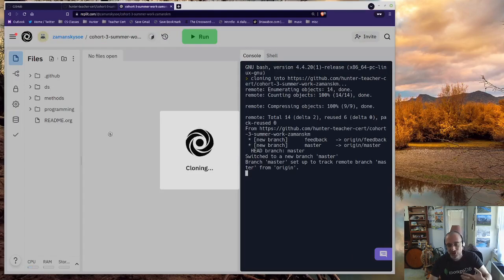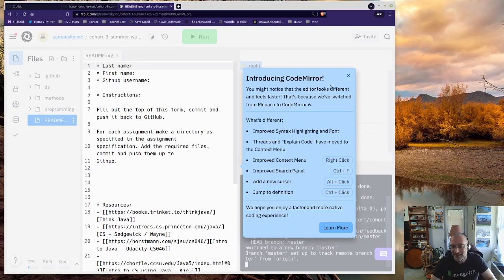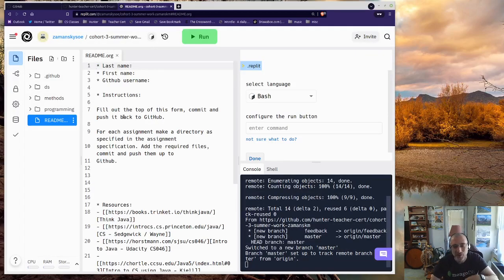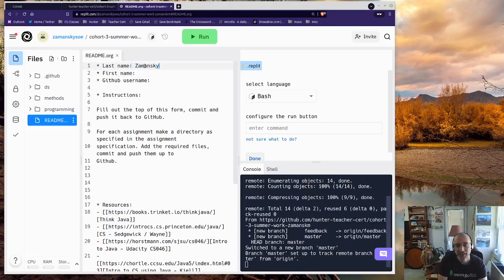So now it's just like using Replit before. It's the same deal. This will give you more information here, they just updated some stuff. Don't worry about that. If you don't get it, it's fine. Again, you can click on folders, add files, all the stuff we've done before. But all you'll want to do now is click on the README file and add your last name, your first name, and your GitHub username. For this account, it was the man scam, but it could be whatever.